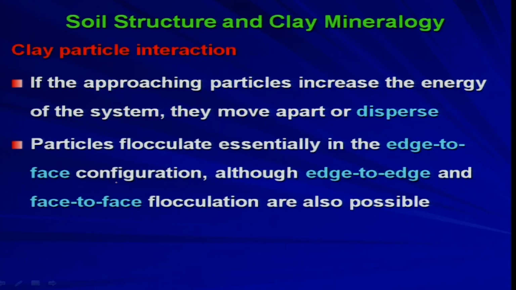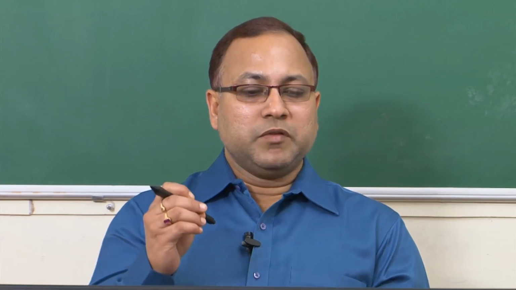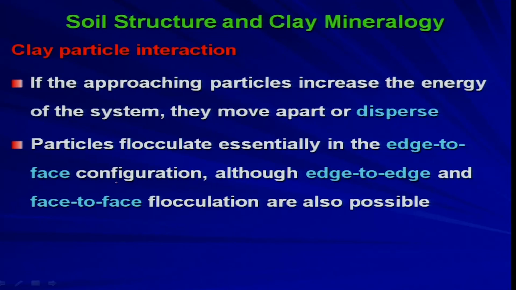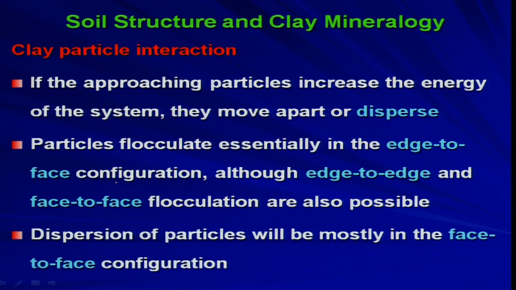Particles flocculate essentially in the edge to face configuration. We will come to that point later in the next slide. What do you mean by edge to face configuration? That means the edge of the particle will be flocculated to the face of another, surrounding particle. Although edge to edge and face to face flocculation are also possible. Dispersion of particles will be mostly in the face to face configuration.